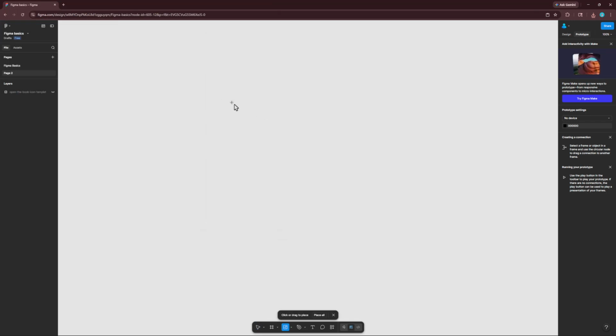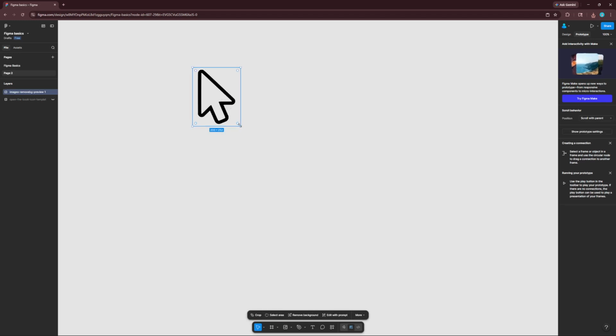If you don't have a mouse icon ready, you might want to have one prepared in advance or find a suitable image online. Once you have your image, locate it in your library and select it. This will bring the icon into your Figma canvas, where you can begin to manipulate and design it to your liking. And there you have it! You've successfully brought in a mouse icon to your Figma project. From here, you can customize it further to fit your design needs.